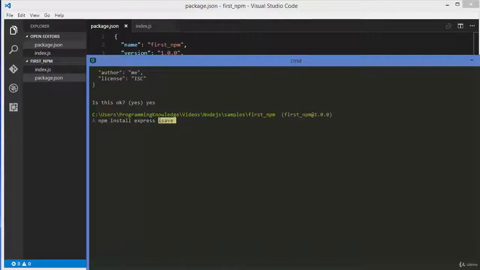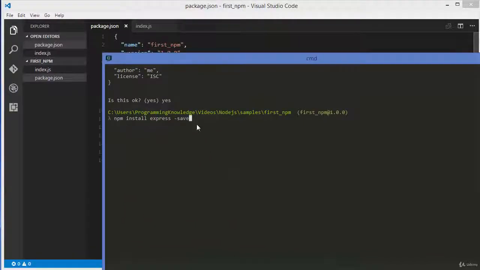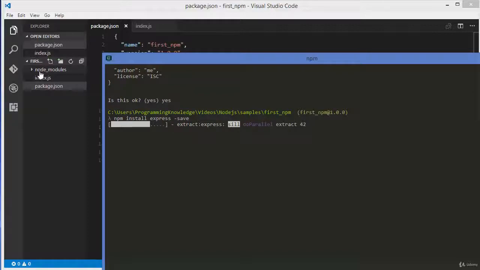What this save flag is going to do is add this express to your package.json. So let's give this command and let's see what happens. I'm going to press enter with this --save flag. It's going to install this express package, and we will see the node modules directory created.